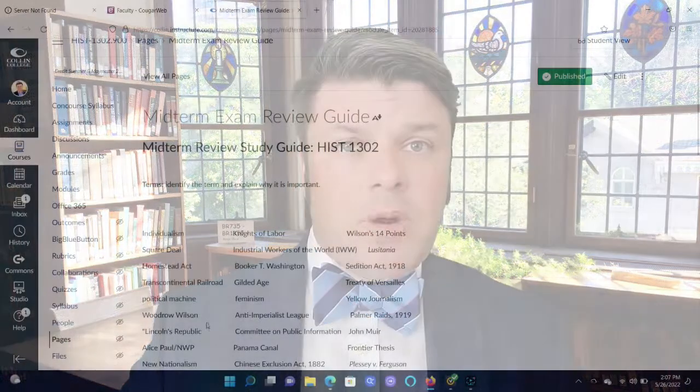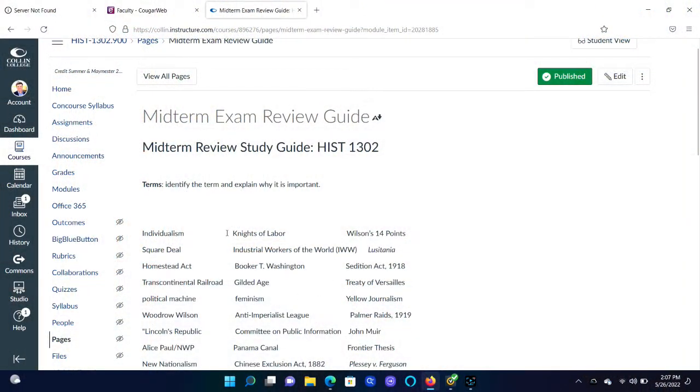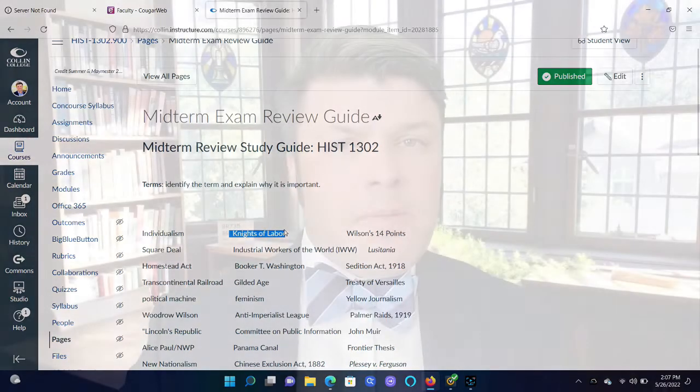What I would do if I were you, if I had to take this exam, the way that I would approach this is I would use note cards. I'm a very visual learner, I bet you are too. On the front of that note card, write down the term. For example, Knights of Labor, right? And then flip it over. On the back of that note card, what I want you to do, and be very deliberate here, is write down 5 words or fewer, 5 words that remind you what that term means in the context of our class.